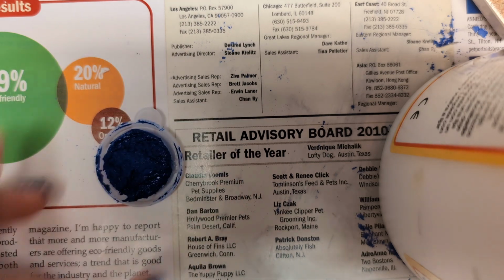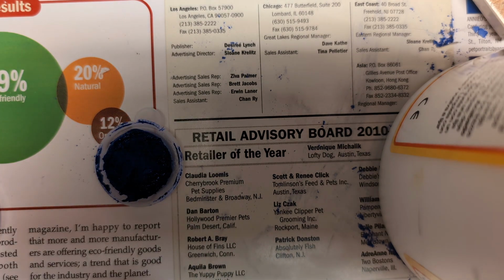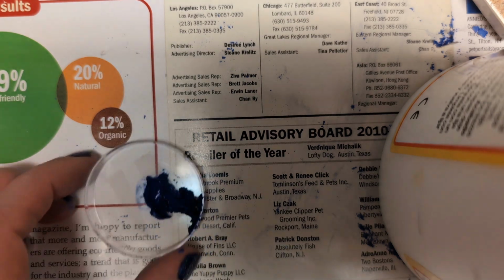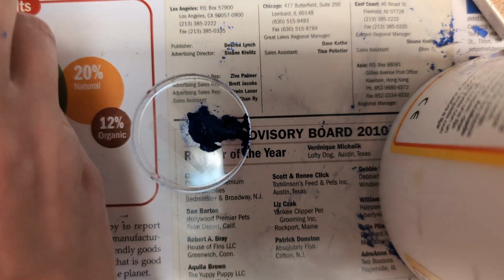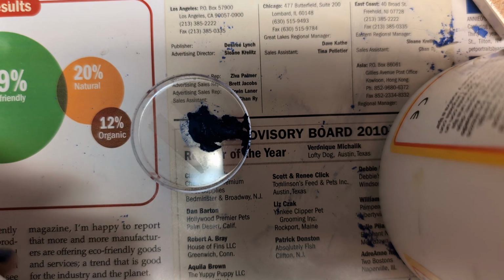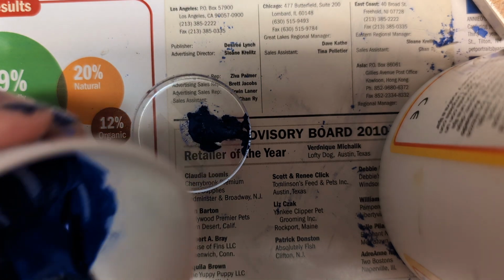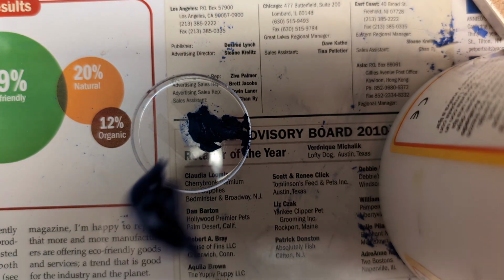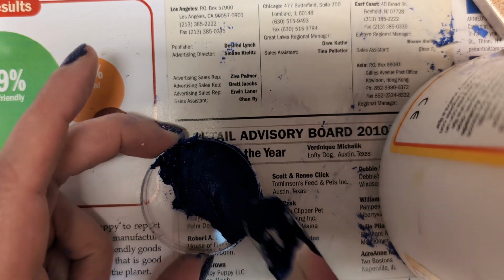Nope, I don't think it's going to work either. This is too small. Do I do this? Alright, so I lied. I'm just going to use the cover of the other thing because it's smaller, but still a little more. I guess we'll just make it a little more. I added a little bit more of the alcohol because it was starting to get a little grainy. So let's just start putting that in there.